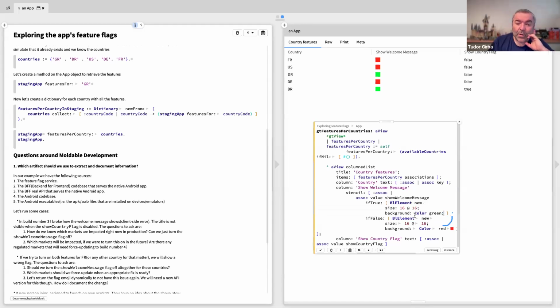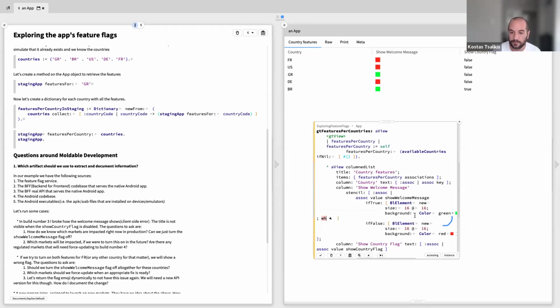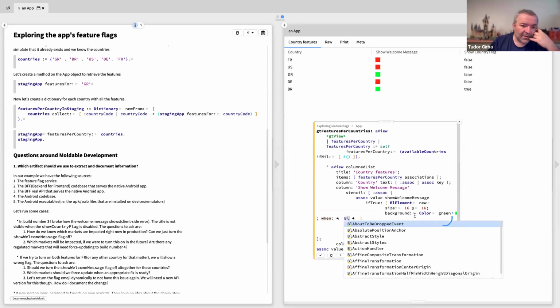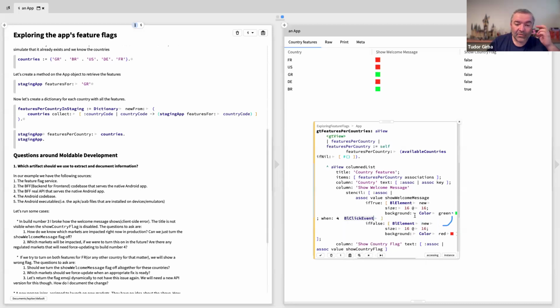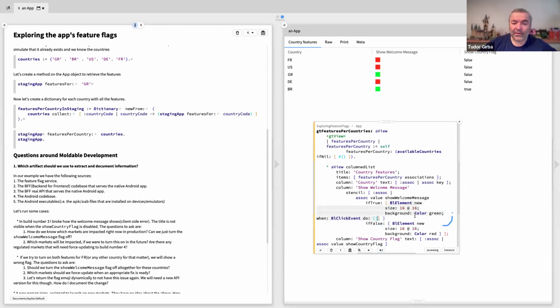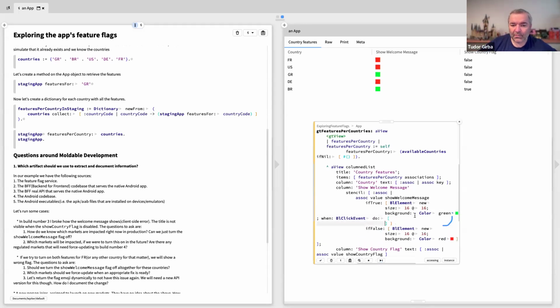So we can do something like when: BlClickEvent, capital B, small L, click event, do. And then here we will get the event. So we have a block, and in the block we get the event.